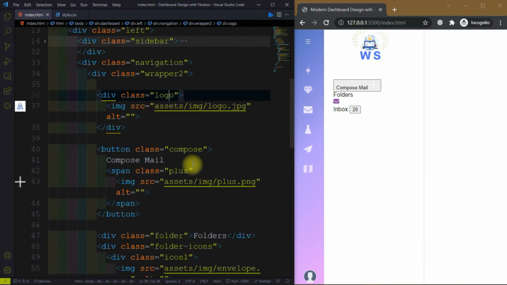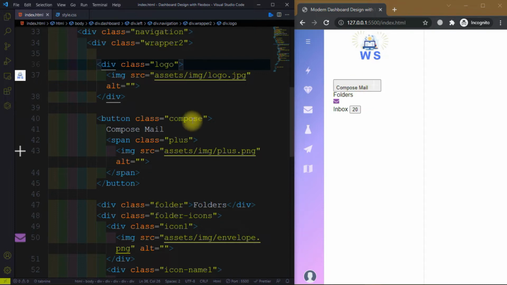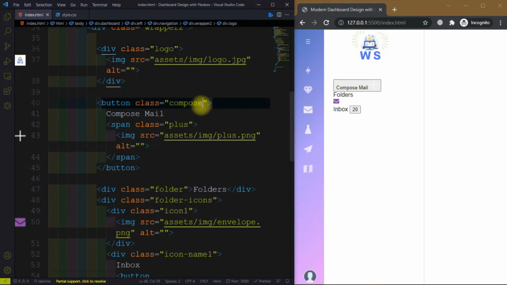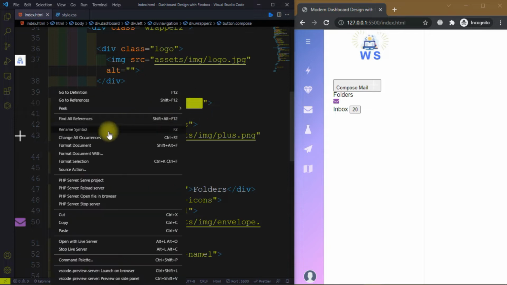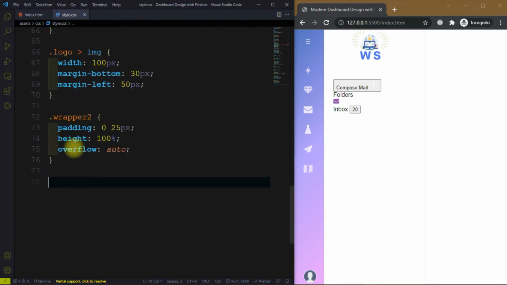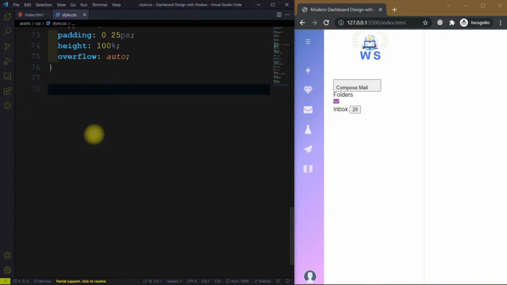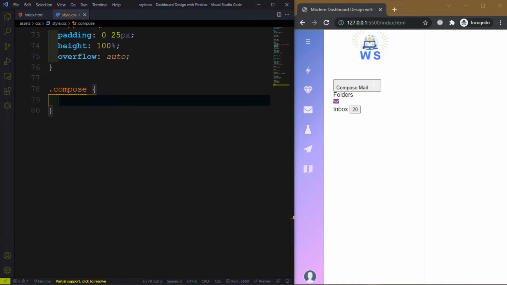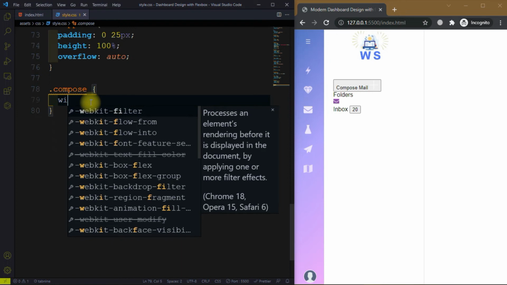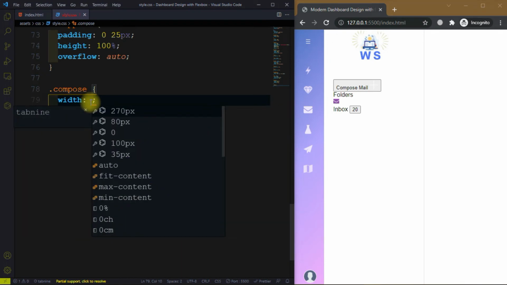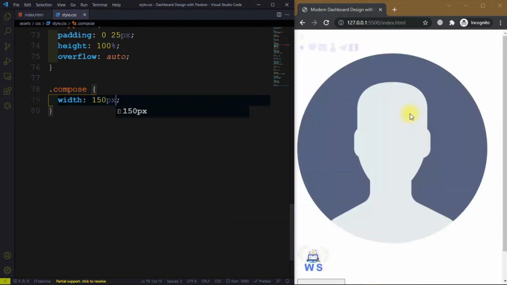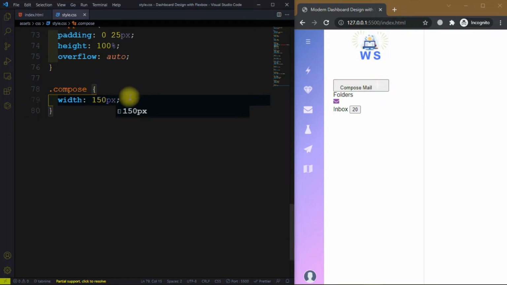So now we need to target this compose button here, which is this one. We have compose, so we have to copy the class and paste it here. So let's get width, which is 150 pixel. Then we need text-align center, so it will center our text.